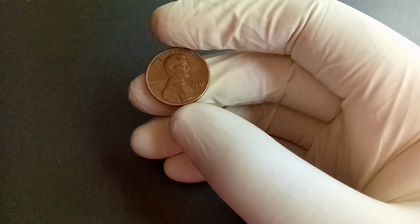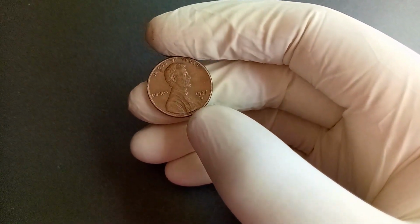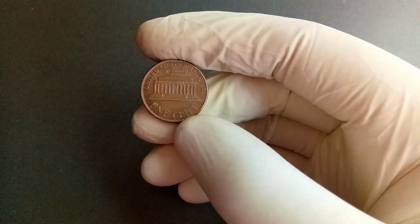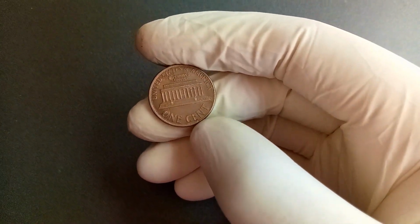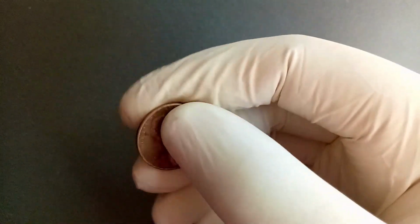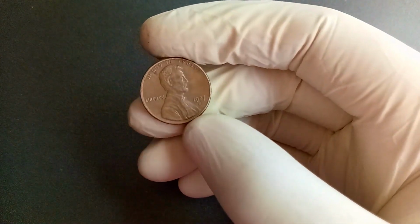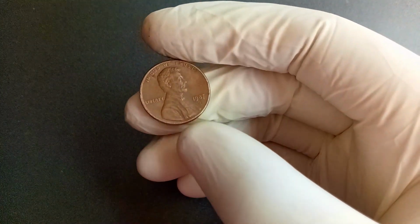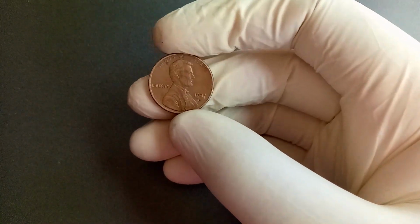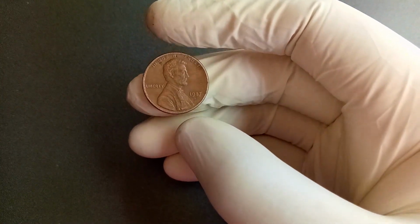One of the most important factors affecting the value of the 1987 D penny is its condition. Coins graded as MS, or mint state, by professional grading companies like PCGS or NGC, command the highest prices. To reach the level of a $55,987 coin, the penny must not only be in mint state but be in the upper levels such as MS68 or MS69, with full red luster and absolutely no visible flaws. These kinds of coins are incredibly rare and are often found only in unopened mint rolls or sets that have been kept in climate-controlled storage for decades.